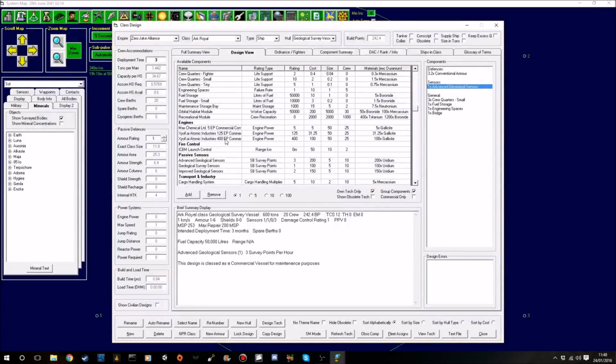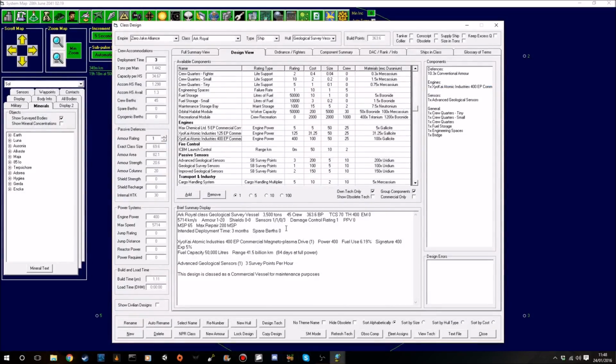Let's throw in the engine. This goes at 5.7 kilometers a second, which is at least 10 times the speed of light. Seriously, it goes miles. Look, 41.5 billion at 84 days at full power. That's kind of ridiculous. Let's give it some fuel storage. Good. And then you are going to want to go on for 12 months. If we didn't have the deployment time increase, it's going to slow down how fast we can geological survey things. That's good. So we have the Ark Royale geological survey vessel that's ready for construction.